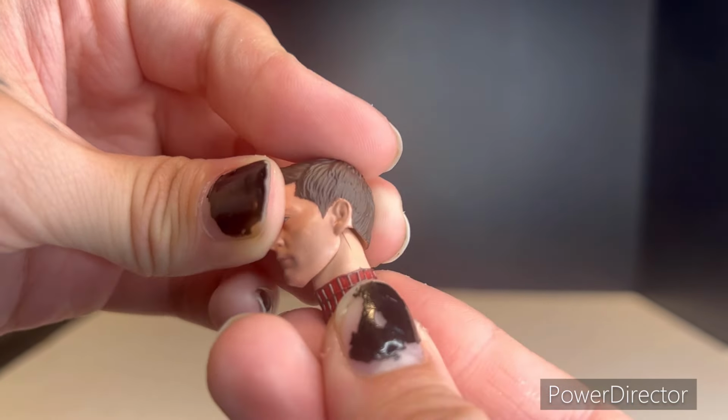And then as far as for the leg area, they can go up about that far, back pretty much all the way. And he does have this kind of butt articulation, but he can do some pretty decent splits. And as far as the butt articulation, you can move those around too if you wanted to make them kind of twerk a little bit. But that's just up to you.